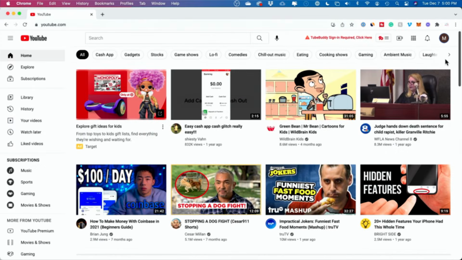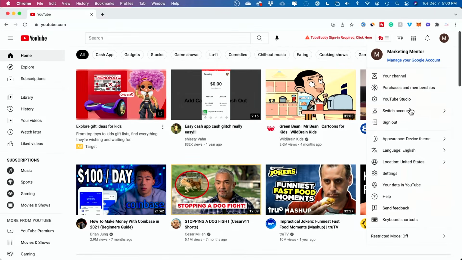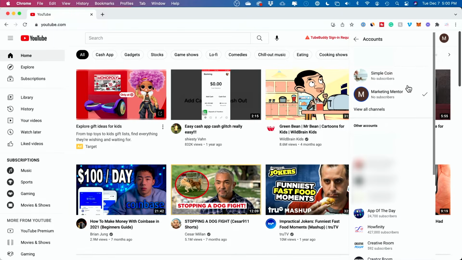So go to youtube.com and log into your very first channel. So press sign in, log into that Google account. Once you do, press this icon right here. And let me just show you, I'm gonna go to switch accounts. And you could see these 2 new channels are under one Google account. They're associated with this Google account. But underneath that, there's another Google account here that has other channels.